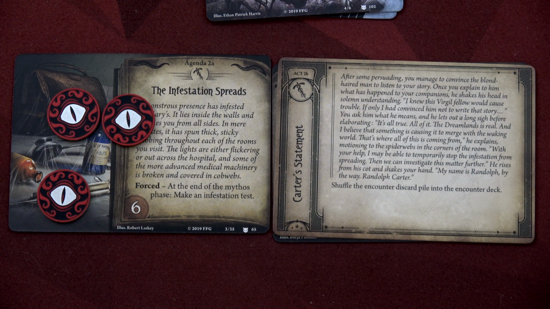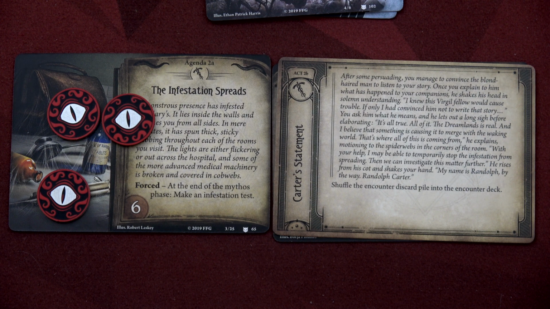The Dreamlands is real, and I believe that something is causing it to merge with the waking world. That's where all of this is coming from," he explains, motioning to the spiderwebs in the corners of the room. "With your help, I may be able to temporarily stop the infestation from spreading. Then we can investigate this matter further." He rises from his cot and shakes his head. "My name is Randolph, by the way, Randolph Carter."